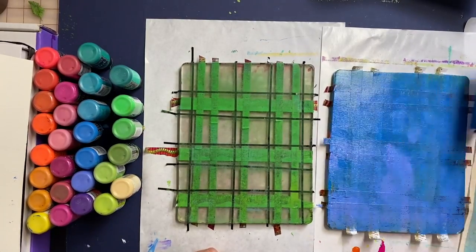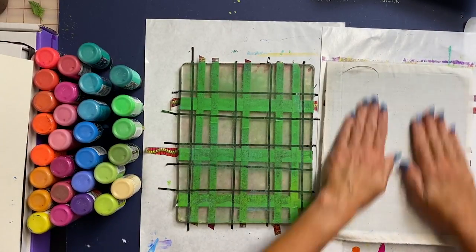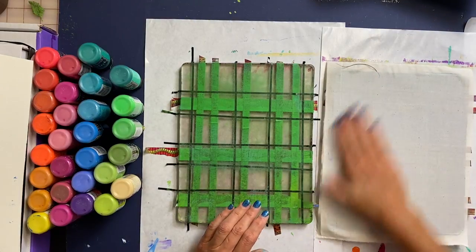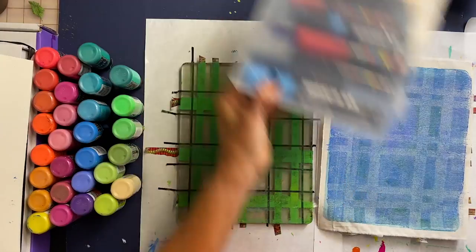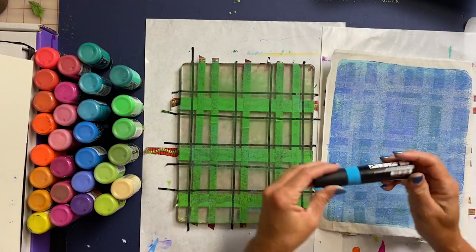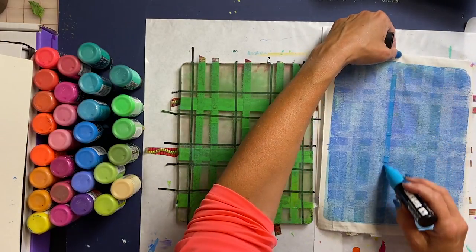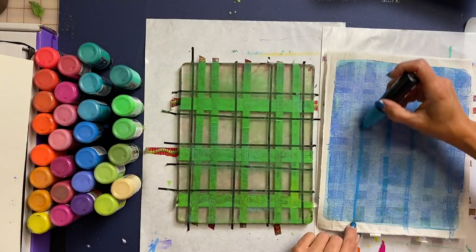Now, when I originally did this, I thought I would put the paint down, peel up the tape, and then get my print. I was shocked to find out that, voila, the tape sucks up some of the paint. So I did not have to take the tape off every time. I do, and you'll see when I do that. I was really surprised by that.